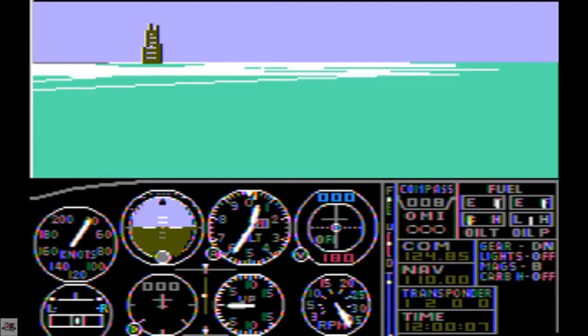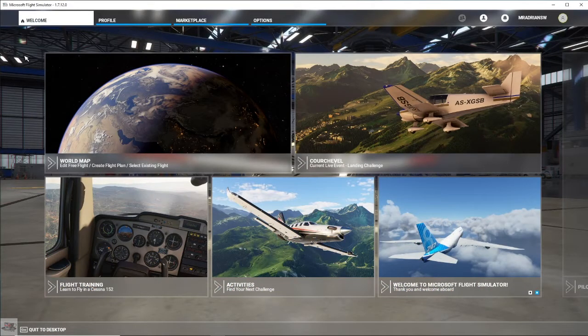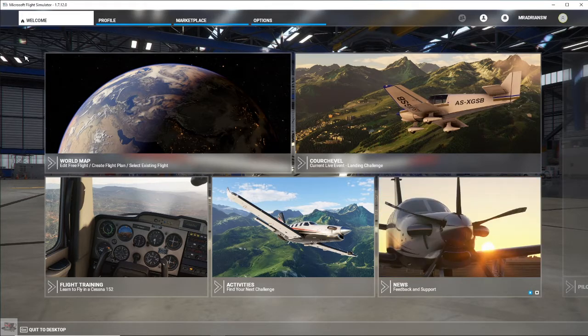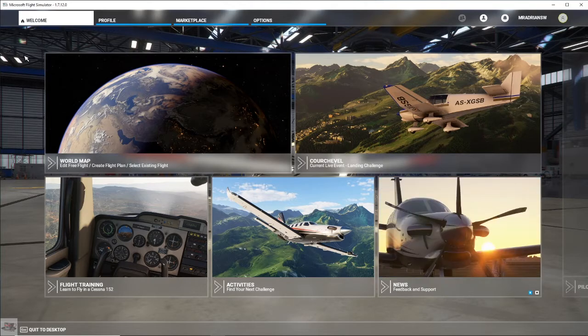Damn it, not that one. The other one, the new one. That's better. Yes, so this is the brand new Flight Simulator. The other day, actually yesterday, was release day, so I deleted everything I had and started from scratch. Yeah, that was an entertaining 4 hours watching a 95 gig download.